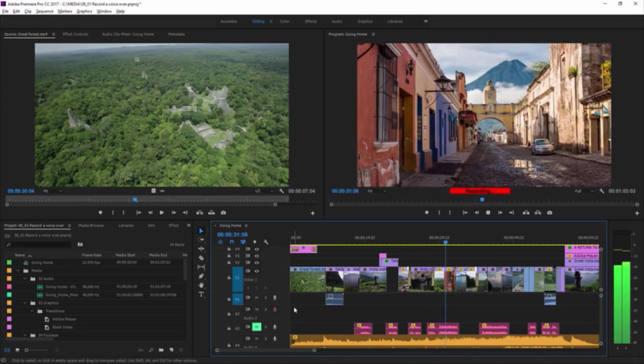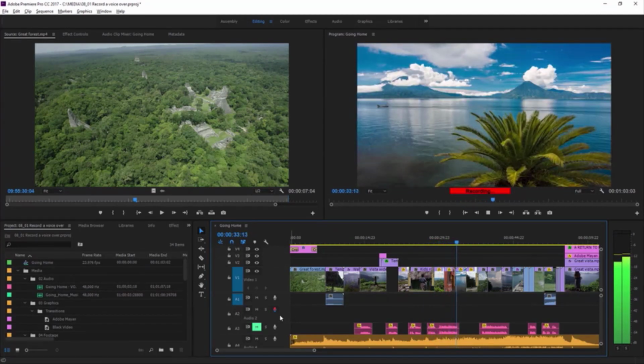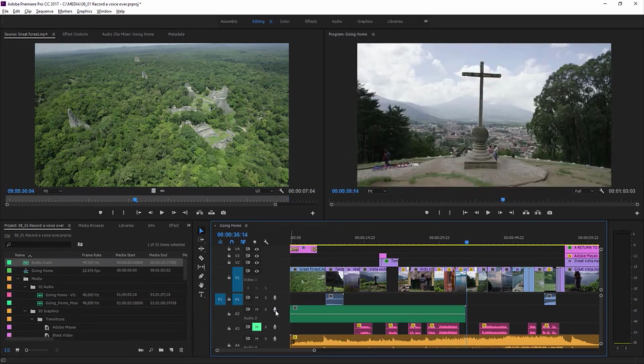And once I'm happy with the recording I've created, I can click on the voiceover record button again, and you can see the recording is added to my sequence. Notice that the voiceover clips that we had previously were broken into separate pieces, and that was an editing operation. It wasn't the way the voiceover was recorded originally.